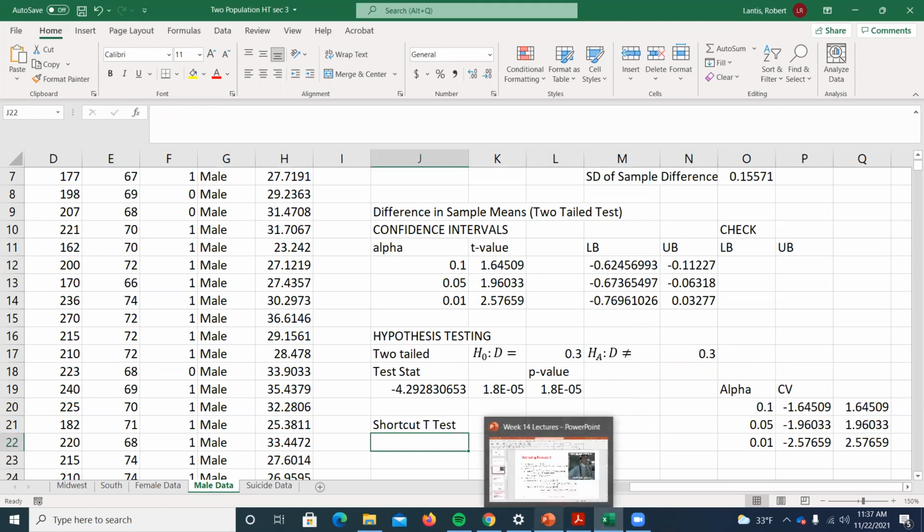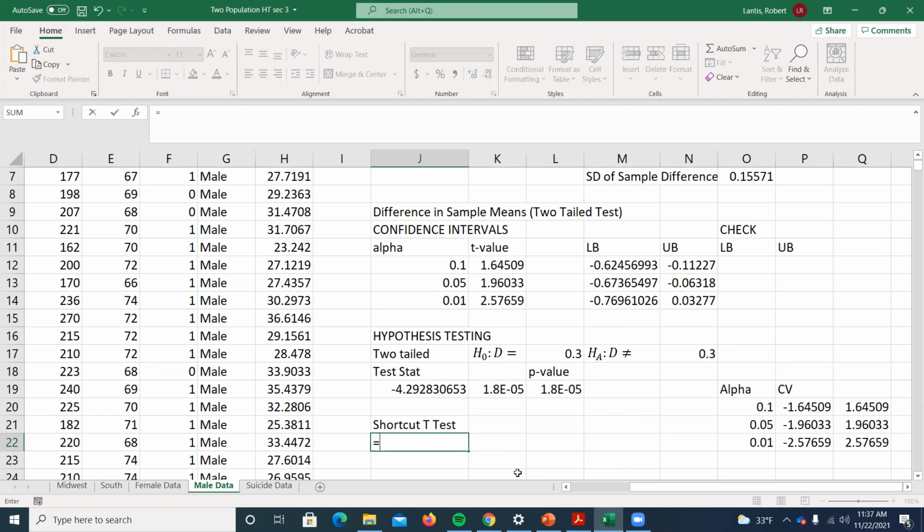This video went a little longer than I thought, but I want to do one more thing and we'll kind of close it out, right? So there's a built-in shortcut in Excel. So I'm going to change this back to 0 for a second, which is this t.test function.